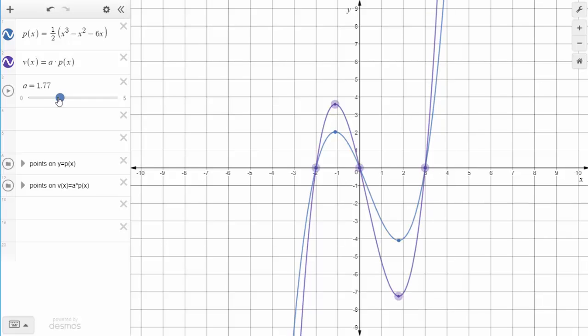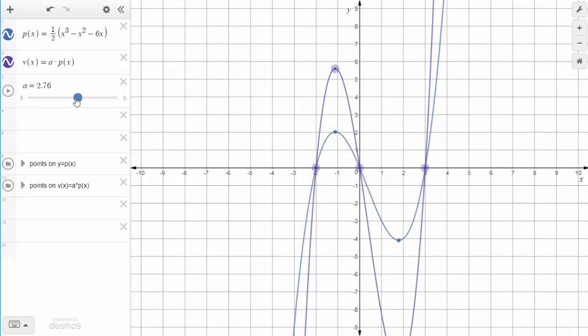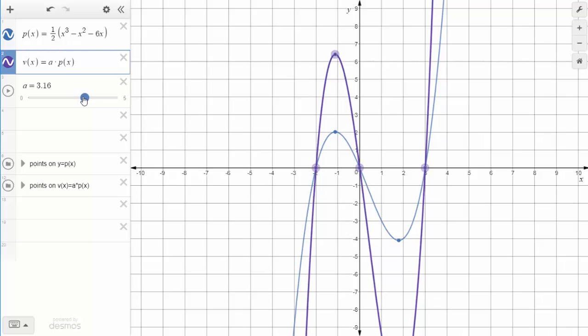And notice that the outputs get bigger and bigger, which is exactly what we would expect when we multiply the outputs of p of x by a number bigger than 1. So when this slider represents the number 3, our outputs that used to be here when we put in like negative 1.2 or something, we got the output 2. Now we're getting the output 6. We're getting an output 3 times bigger. And when we step back and look at the graph, we see that the graph appears stretched in the vertical direction. So when we multiply the outside of a function by a number bigger than 1, we stretch the graph vertically.